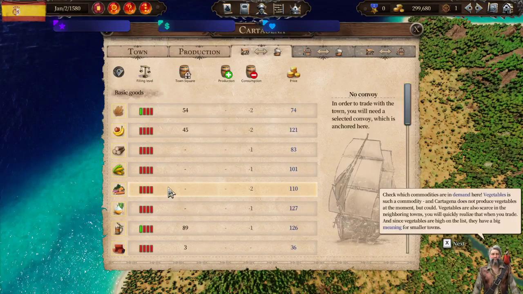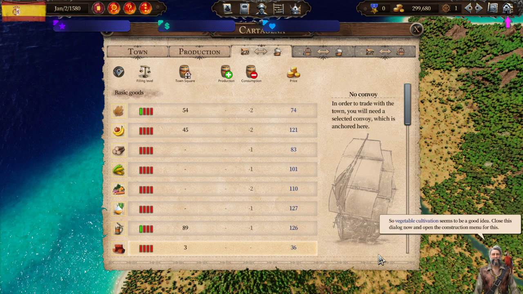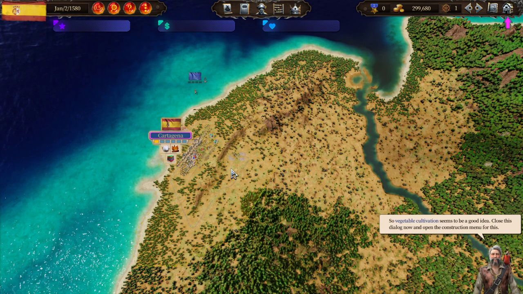Produce vegetables at the moment, but could. Vegetables are also scarce in the neighboring towns. You will quickly realize that when you trade. And since vegetables are high on the list, they have a big meaning for smaller towns. So, vegetable cultivation seems to be a good idea. Close this dialogue now and open the construction menu for this.